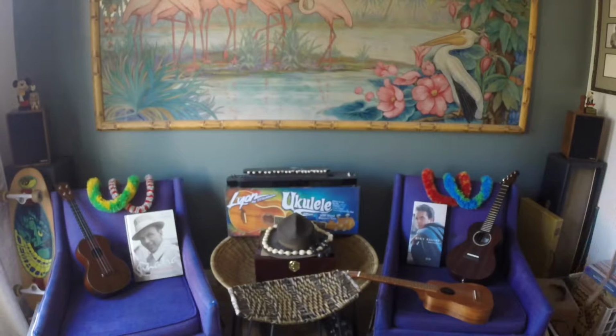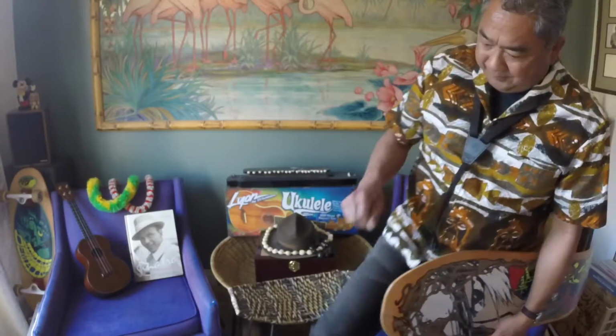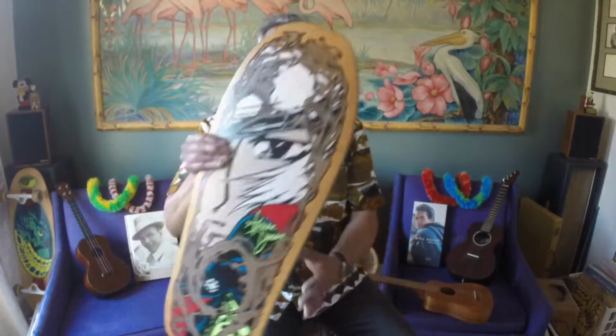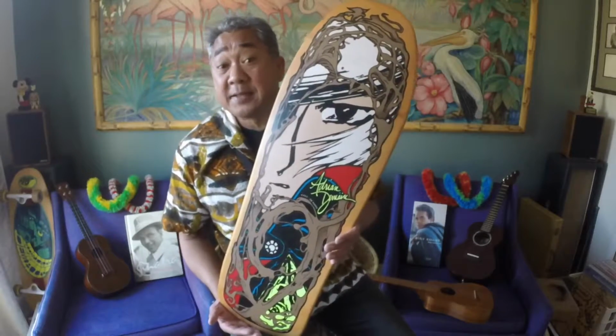So, I guess this has come from... Oh, I'm losing track. Maybe late '88? No. Early '89. I think early '89 is when this one comes up. This deck is the second iteration of my model with Lester Kasai's House of Kasai, part of the Tracker Trucks family company. I think the collector people on the interwebs call this one the Phase 2. So here it is, my second model for Lester Kasai Designs, a House of Kasai.